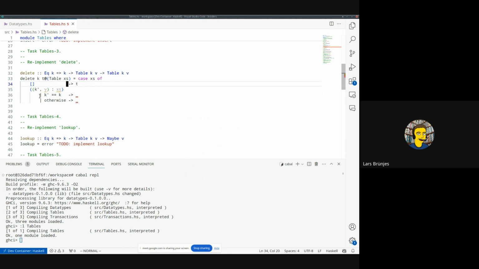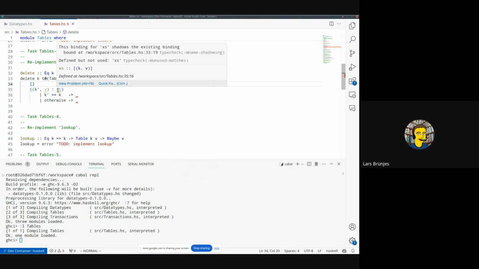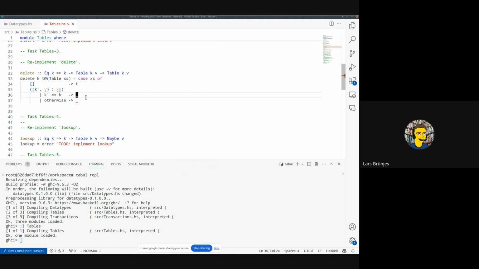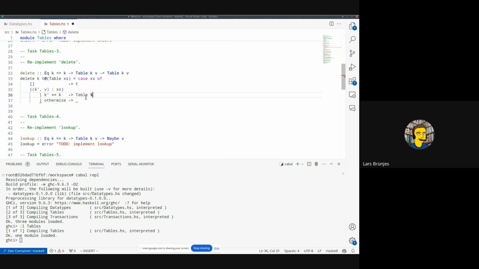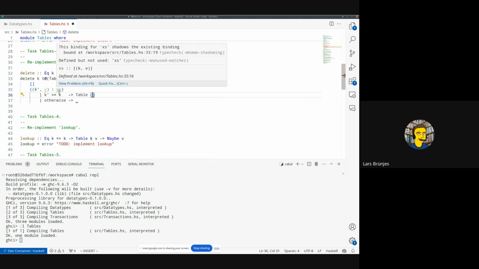In this case, I found a key value pair that I want to delete. So I certainly on the right-hand side won't mention this anymore. But as I mentioned before, I'm not done, because potentially the same key also appears in the tail of the list. So I must recursively delete there. So let's see, this is now a bit messy, I think. So we know the dollar, but let's first not do it with the dollar and I'll do it afterwards. So what's the list? Well, I skip this pair, but I want to recursively delete here.